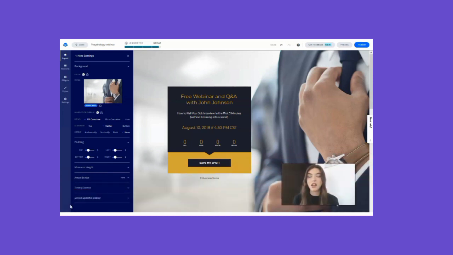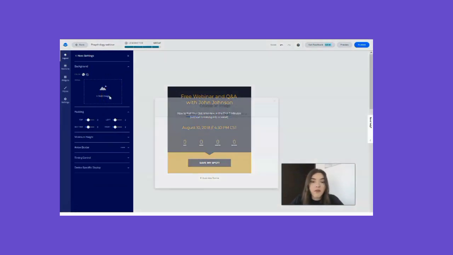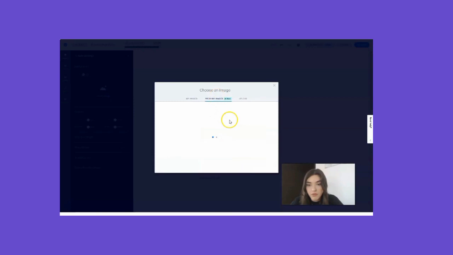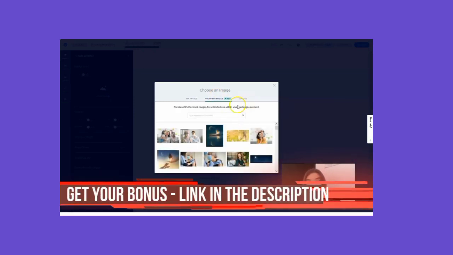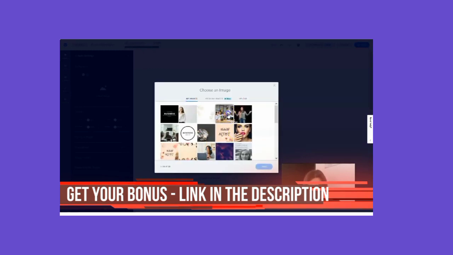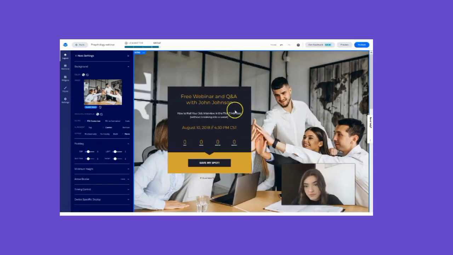Because you need to redesign this template. And talking about the background, I would love to add another picture. So clicking directly on the add picture button, here we see a picture that I was using in my previous projects, or you can buy premium images, but they are not for free, or you may upload a picture from your laptop. But to be honest, we can use, for example, this picture, and let's check how it will look. Okay, I see that it's good.